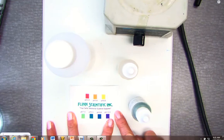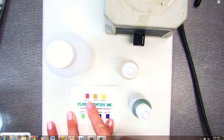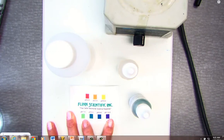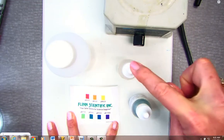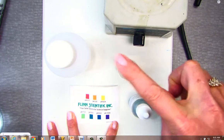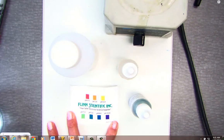A little background knowledge of the color chart for the universal indicator: at a pH of 4 it's quite acidic, 5 is orange, 6 is yellow. We get into the greens as we become more basic, and then all the way up to purple, which is a pH of 10. The color chart will help us determine how the addition of hydrochloric acid into the milk of magnesia affects the equilibrium we're setting up.